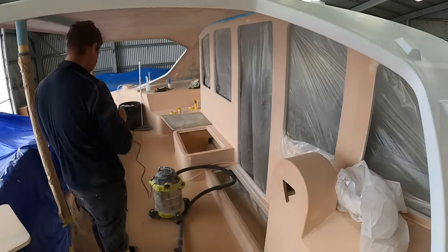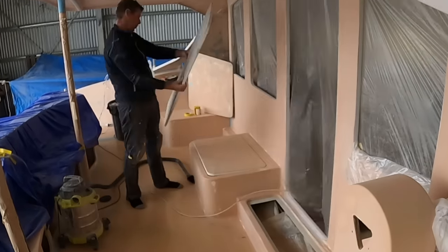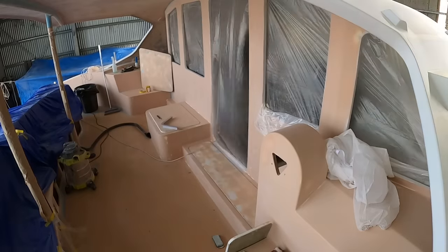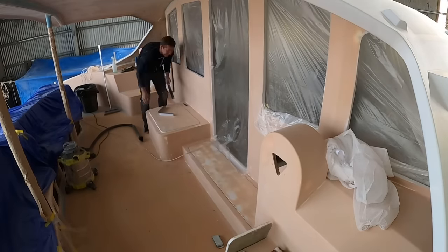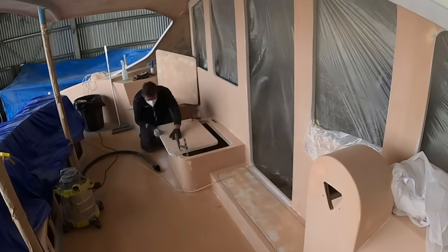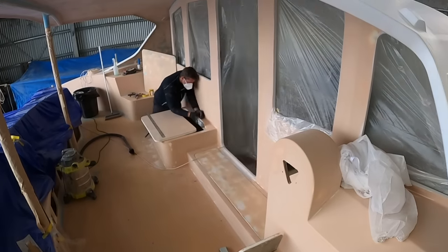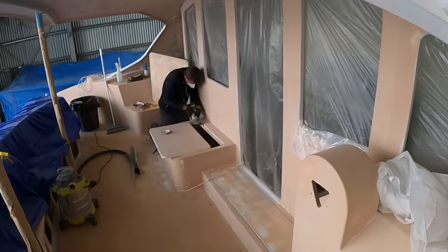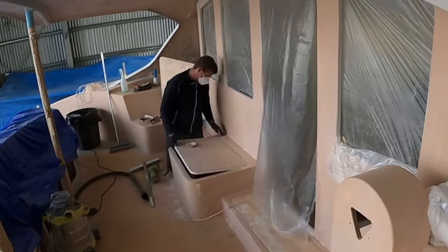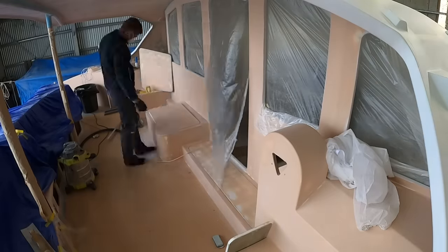and then make sure the hatches fit with a margin, or with a border around. And now that we were just looking at the beautiful tabletop for the cockpit collapsing table, maybe it's time for me to share a little secret. This tabletop was sitting together with the other deck hatches when it was fairing time. So I may have missed checking what was the correct side to fair it on, and so I managed to fair the underside of the table, but not the top side. I guess that will be another job for me at some later time.